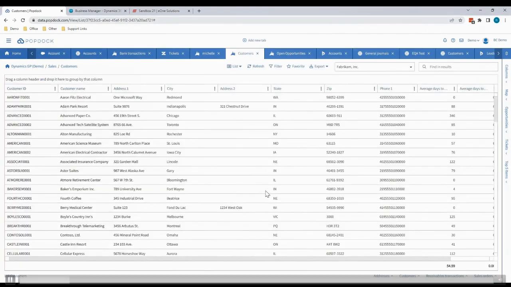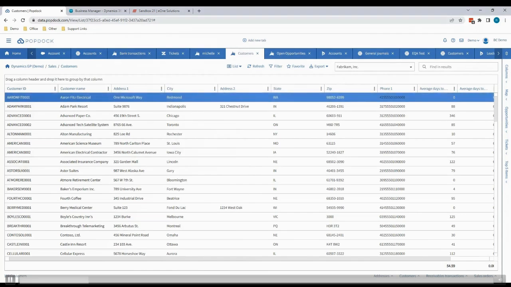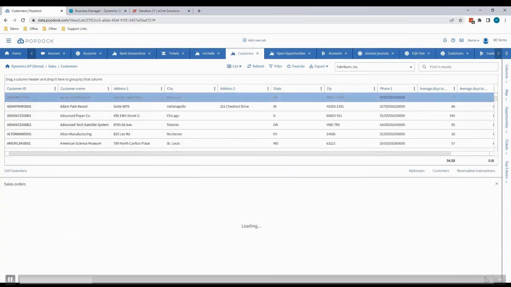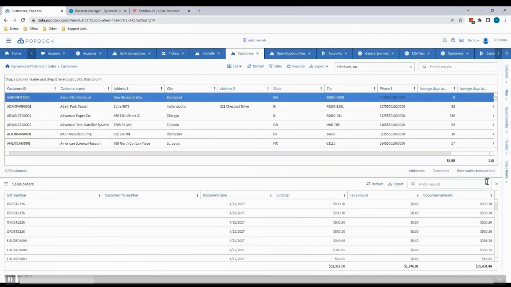But if we get back to my single list here, every time you see Skippy skipping here, he's just reaching into whatever the data source is and picking up that data in real time. I also have the ability to export to Excel or a PDF. But what we did here is we took the concept of go-tos and broke that out into 2 different concepts. The first concept that I'm going to show you now is called details. All of these little carets on the side of the screen here are called details, and this is going to start to give you access to further details on that list.